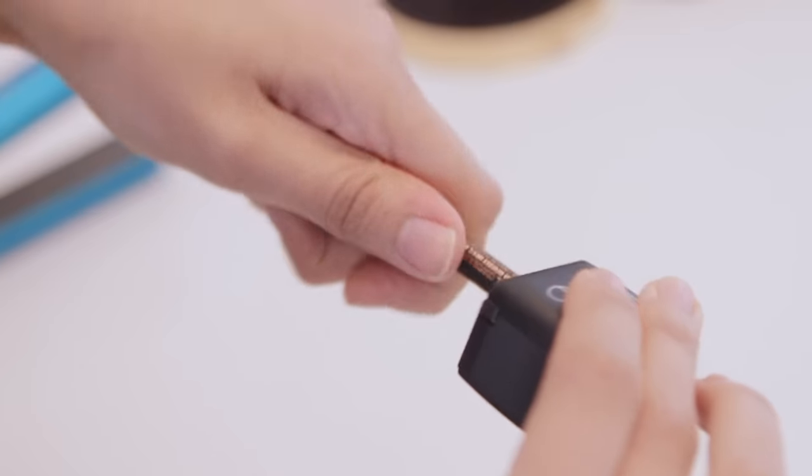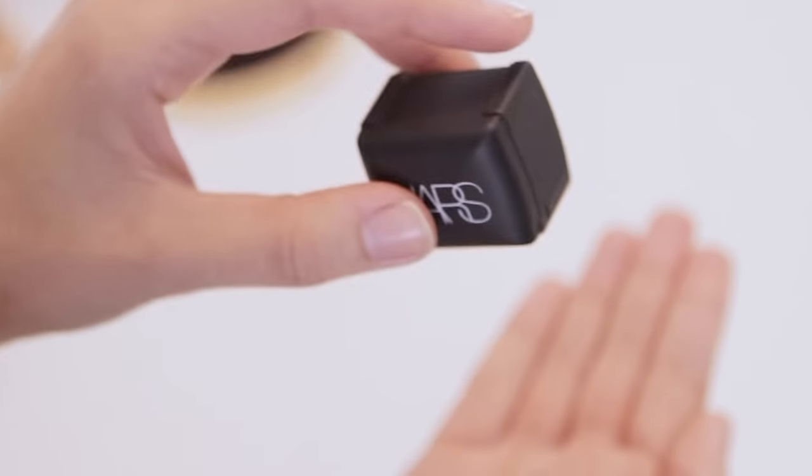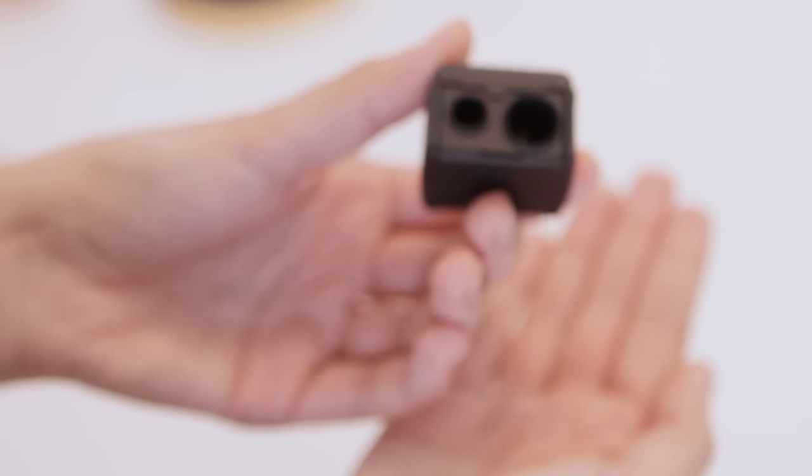This may seem totally random — at first sight you're probably thinking this looks like a regular basic pencil sharpener. This one's from NARS and it only cost a few dollars. I got it because I was really looking for a pencil sharpener that didn't explode everywhere in my makeup bag. I had the Anastasia one before and really did not like it. I read reviews on this one and people said it's really sturdy, it doesn't break, and it doesn't open up. It's pretty much the same price as the Anastasia one and it is way better — it keeps all the shavings inside until you're ready to dump them out, and it doesn't make a mess in your bag. I cherish this very much.